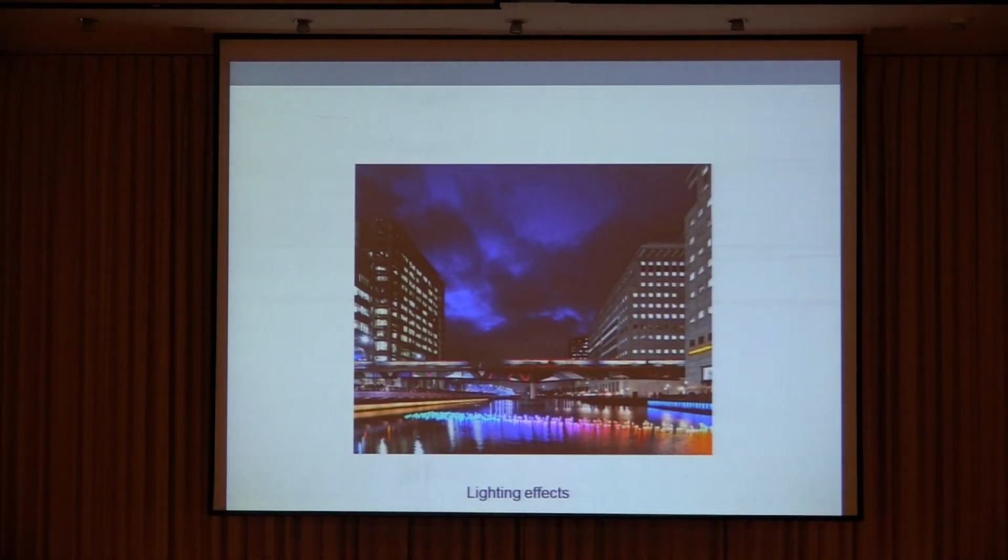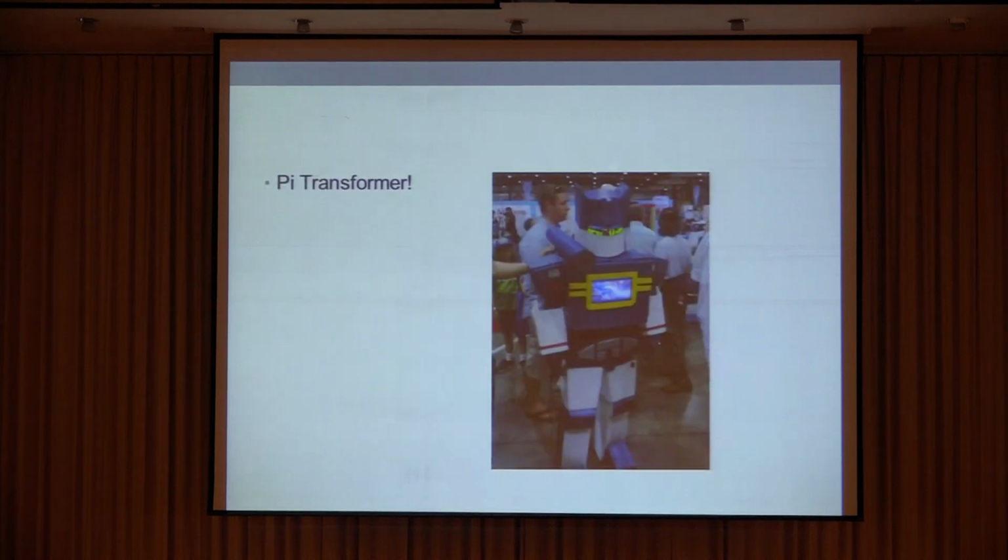This is another commercial use case where the Raspberry Pi has been used to control lighting effects in a water fountain. This is actually a real commercial deployment. And then Maker Faire. I think the Maker Faire was here in Taipei in May, but this is from Maker Faire in San Francisco earlier this year. Somebody actually designed this into a Transformer. Transformer movies are great now, and I don't think the Pi has the capability to actually participate, but somebody has figured out how to make it work in some kind of toy or a robot controlling application.